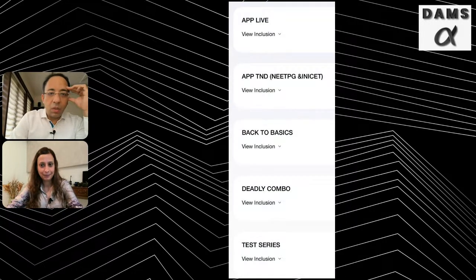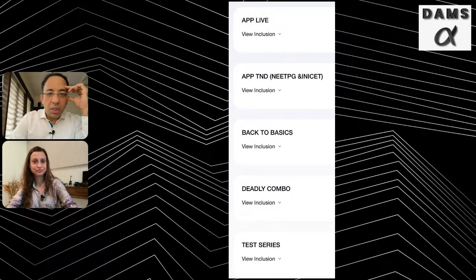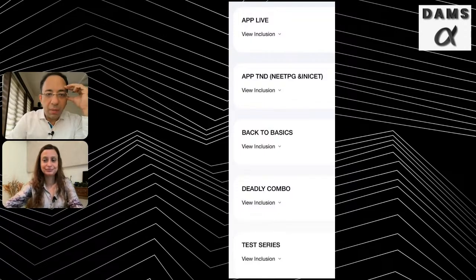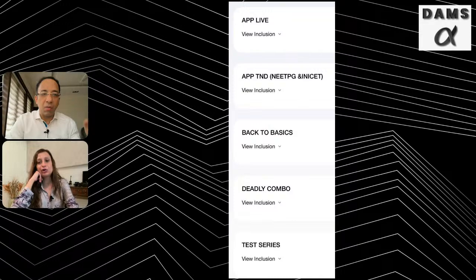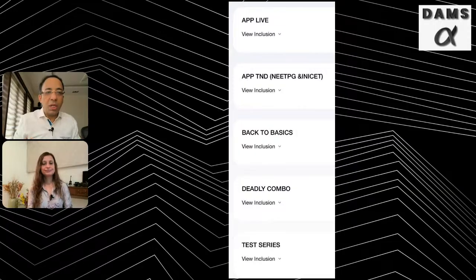Okay? What we wanted to explain to you today is that these are the 5 plans on the DAMS app, and most students buy back to basics. But if you notice, just above that level, there is a very interesting category, which is the game changer in your MCQ skill, application skill, and revision. This is the TND. If you're repeating, it will be your magic. If you have not done a DAMS TND before, it will change your ranks by 50,000, 80,000 at least. That is the power of it.